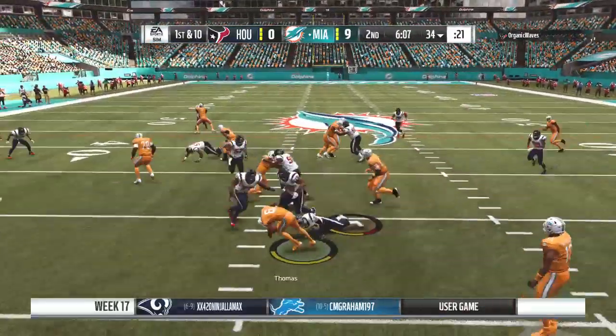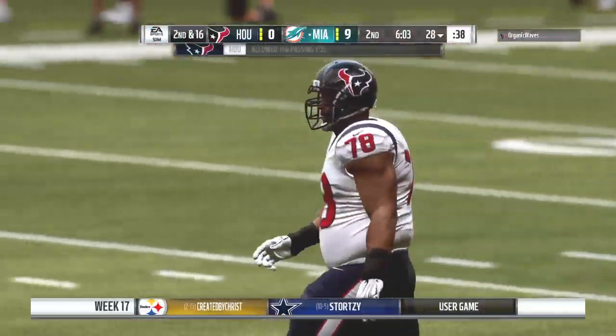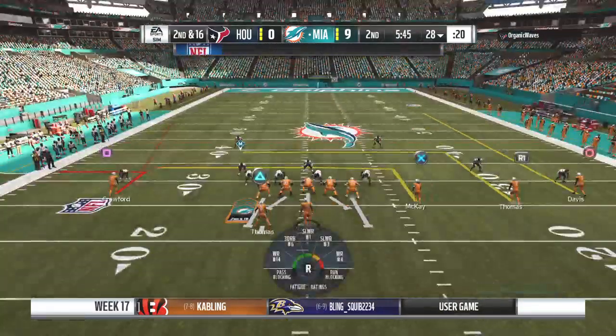Got to come out now and put together some nice plays. That's going to go as a loss of 6, and it'll set them back for 2nd down. Doubling this guy has to be a priority before moving up to the next level because the big fella, he just ate that one alive, just stuffed it.